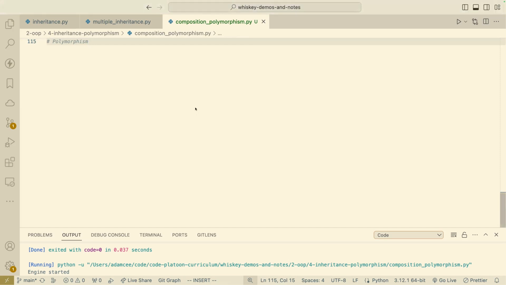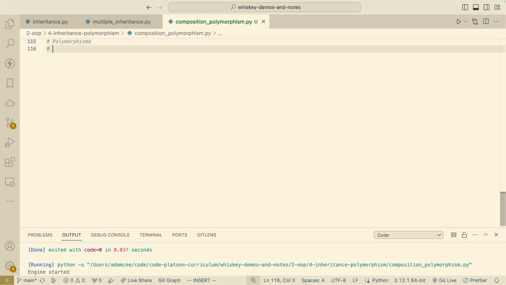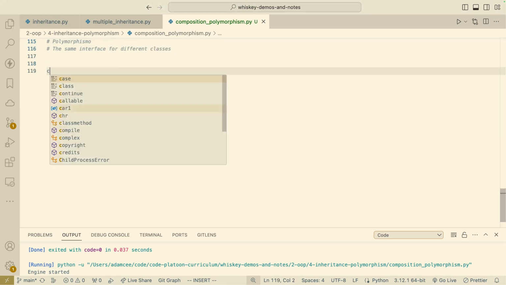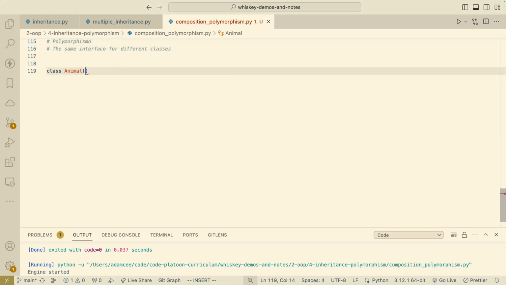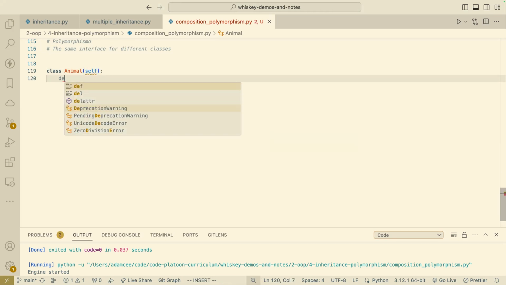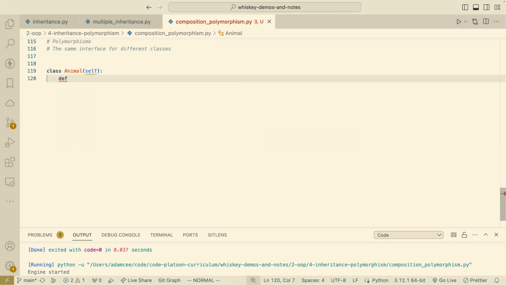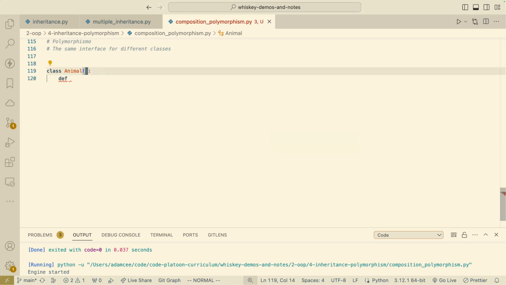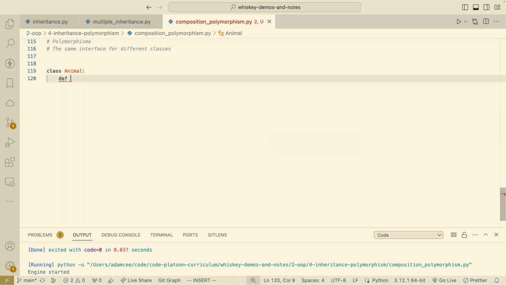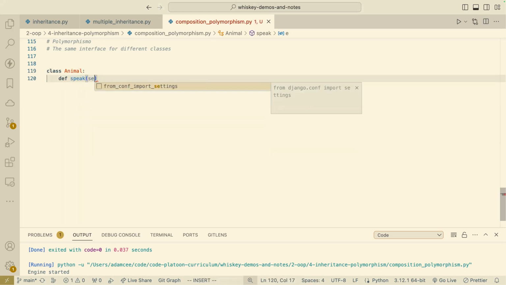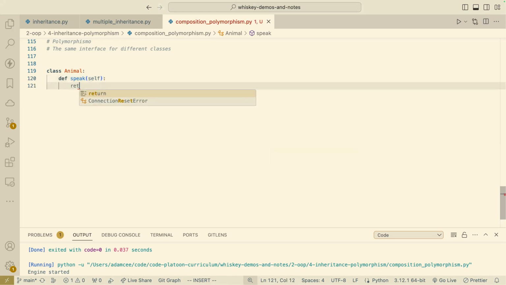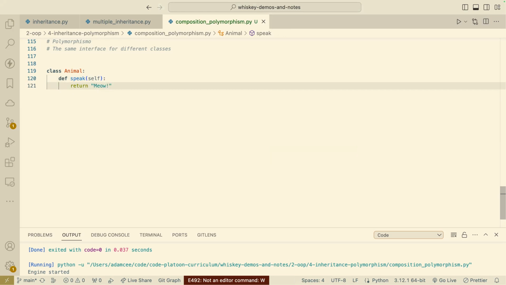Polymorphism is about wanting the same interface for different classes. So maybe I have an animal class. I'm not even going to give my animal a constructor, just for the purposes of teaching this. Let's say the animal has a speak method, and all our animals sound like a cat.